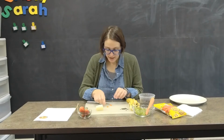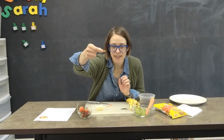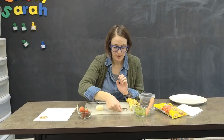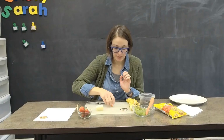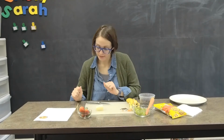So I kind of cut the tip of the carrot, and then look, I was able to get a really tiny triangle piece that actually looks like a snowman's nose. Look how cute that is. So I'm gonna put him aside, and then I have a couple of extra pieces that I can use later if I need to make some more snowmen.